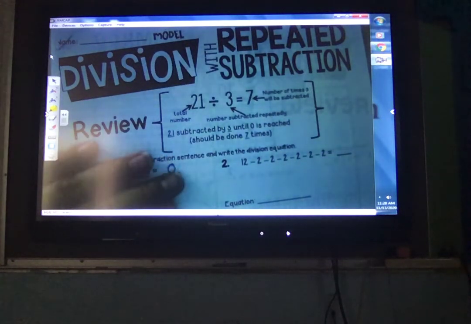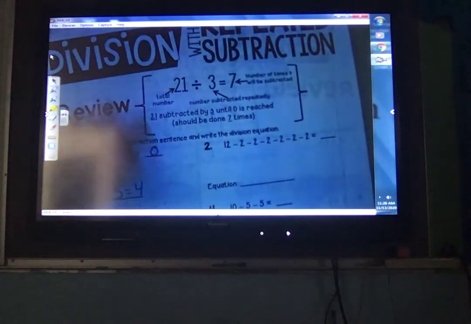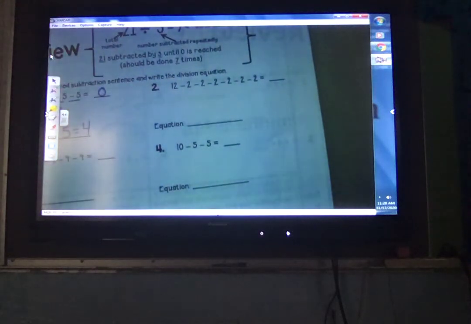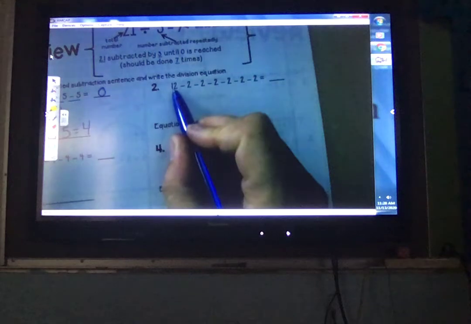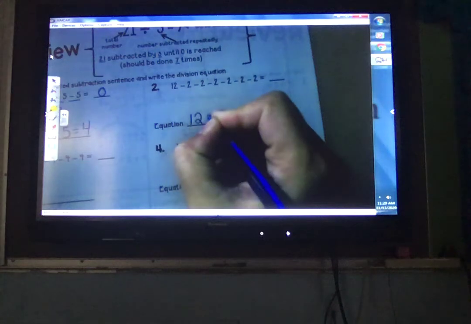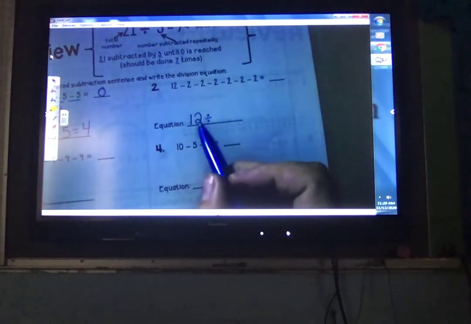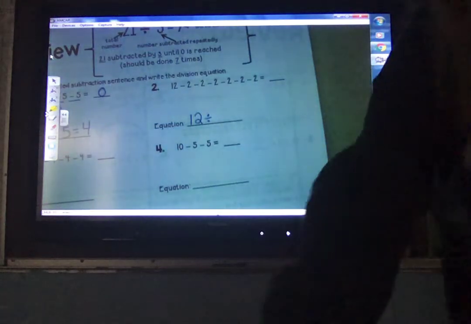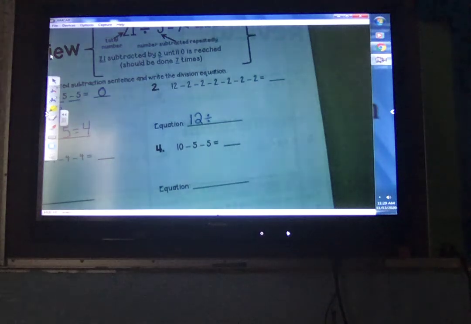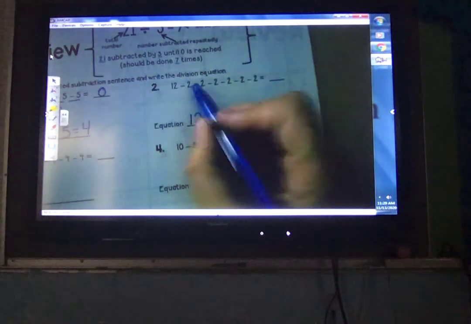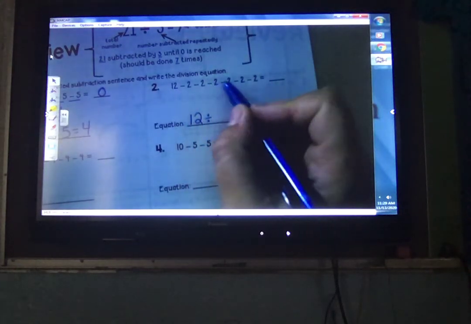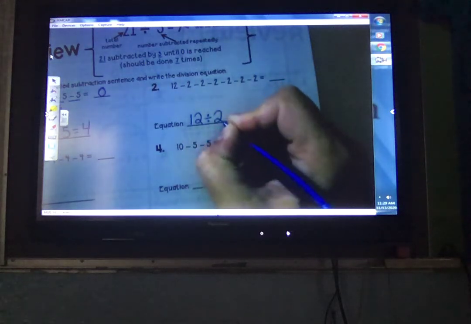So on the first page for today, you are going to use repeated subtraction to get your answer. So let's look at number 2 to see how to work the other 3 problems, okay? First thing you're going to do is start with your total. That is your dividend. So 12 is our biggest number. It should go in our dividend place, which means it's going to go in front of my division symbol. So I start by putting a 12 divided by 2. As you can see here on the subtraction problem, they keep subtracting 2. So I'm taking 2 away equals.